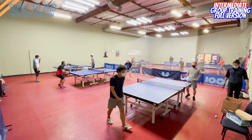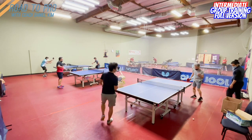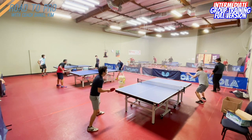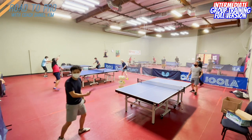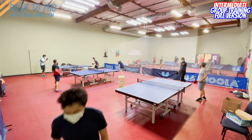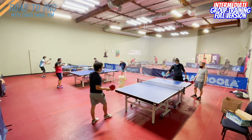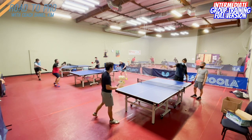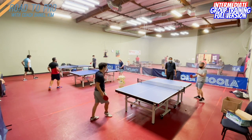Instinct, instinct. More to his corner, not middle, more to his backhand corner. Because if you put it middle, they can block anywhere. But when you force the ball to deep backhand side, more likely it's coming back to you.